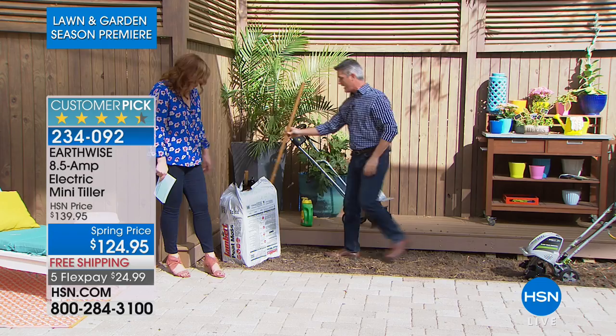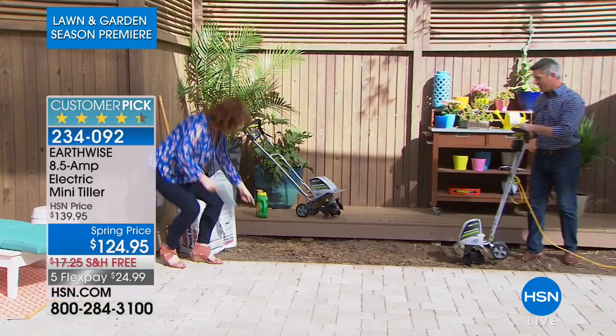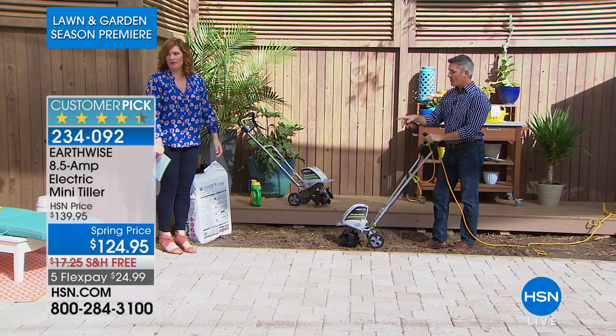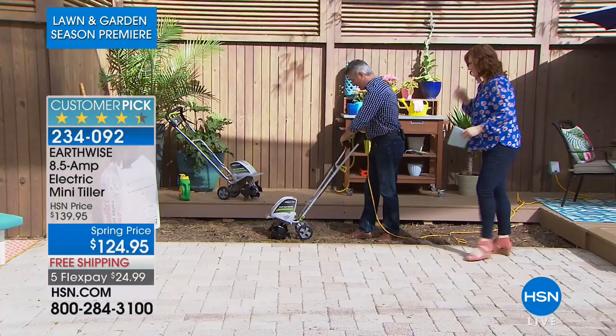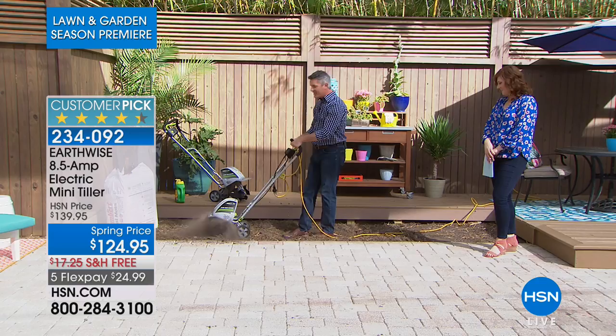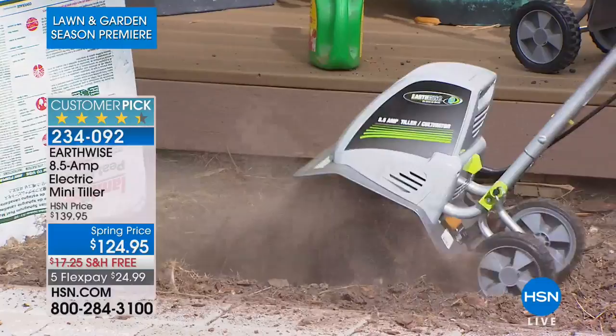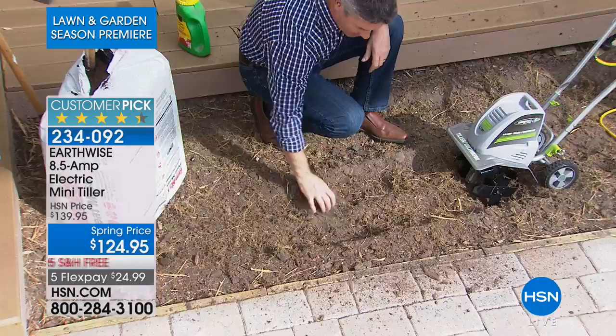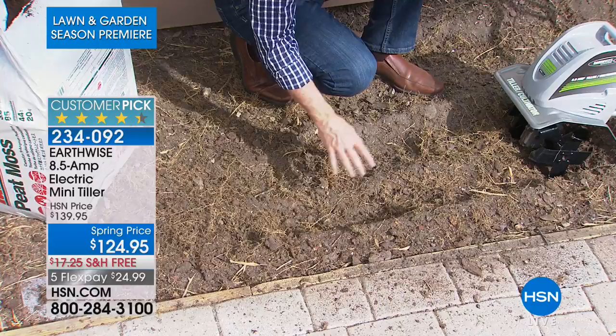I can take this area — I'll put the shovel back because that would be hard on your back, hard on your knees. Imagine for any of us: I don't want to be in the garden bent over, my back, my knees, my shoulder. Look how Peter is standing upright. I want to do that same area we just saw. Now watch what the tiller's going to do — I can sink it right down in that area where I was just digging with the shovel or the metal rake. Look what this little powerhouse can do. That is packed-down hard soil, but now I have made easy work of that. Look at it turning — from here to here. So now when I want to plant, I'm just going in there; I'm down about four or five inches.